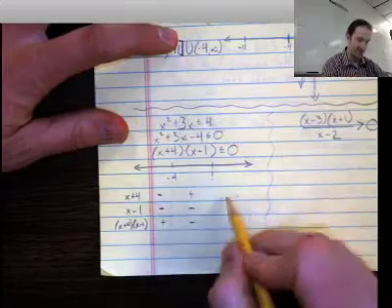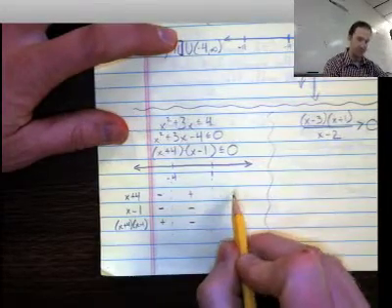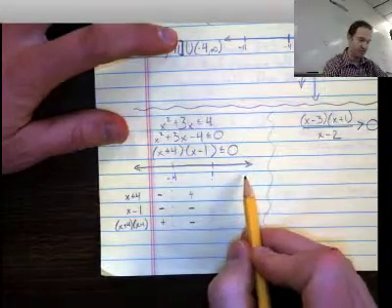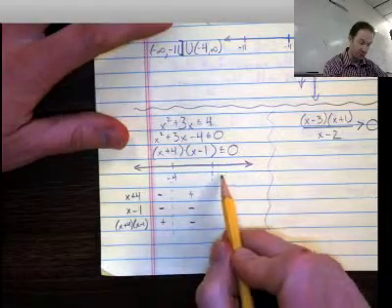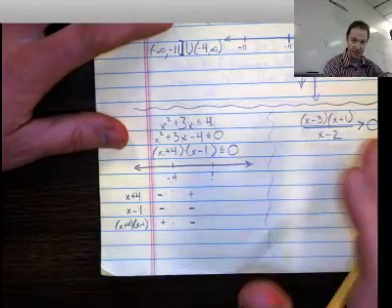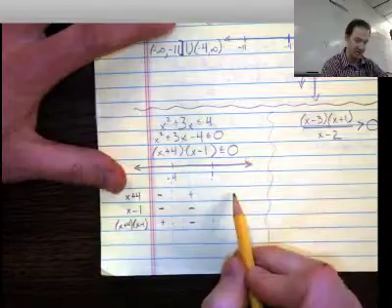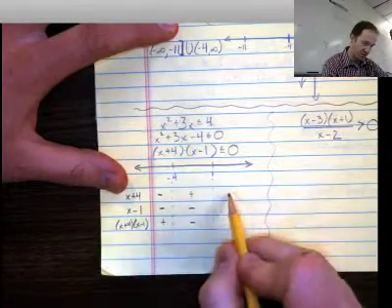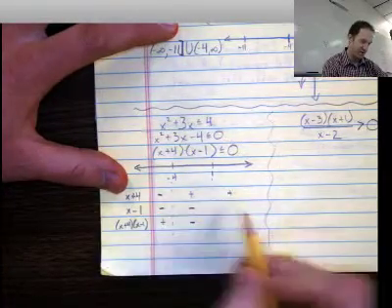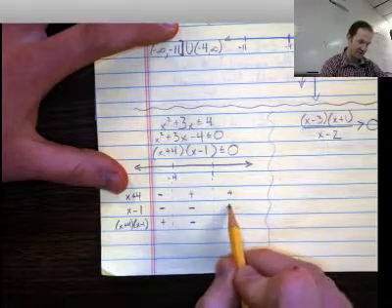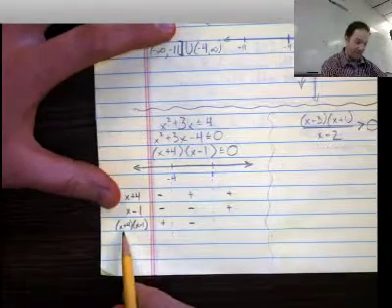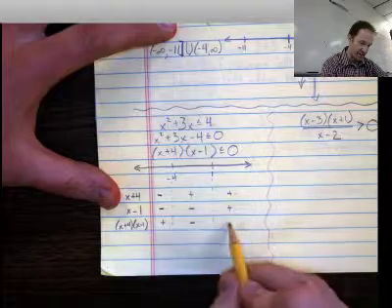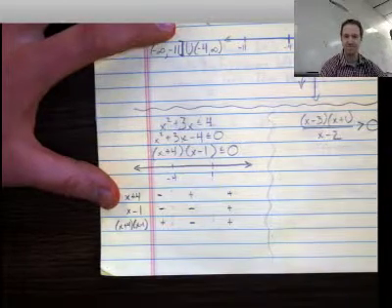Okay. Now let's look at the right of 1. So pick a number to the right of 1. It doesn't matter what it is. As long as it's to the right of 1, it's going to work, and you're going to get the same thing. I'm going to pick 100. Let's see what happens. 100 plus 4 is clearly positive. 100 minus 1 is also positive. So we've got a positive number times a positive number, and that is positive.